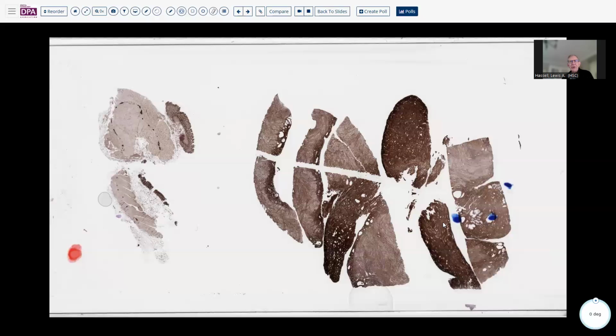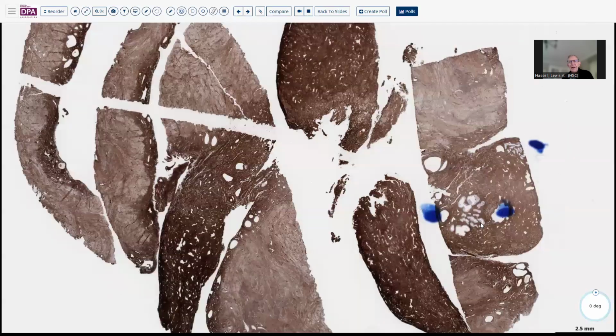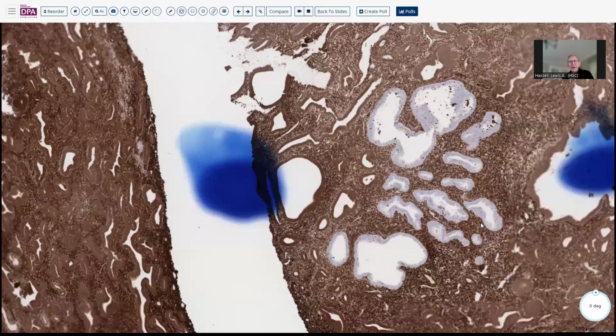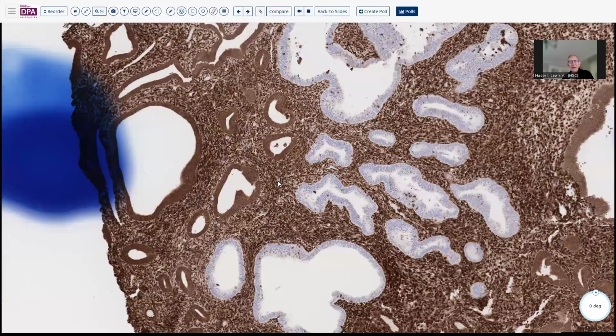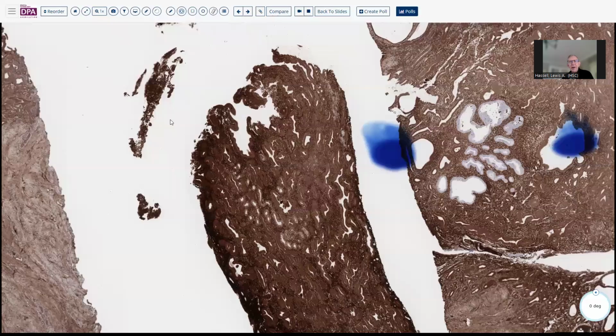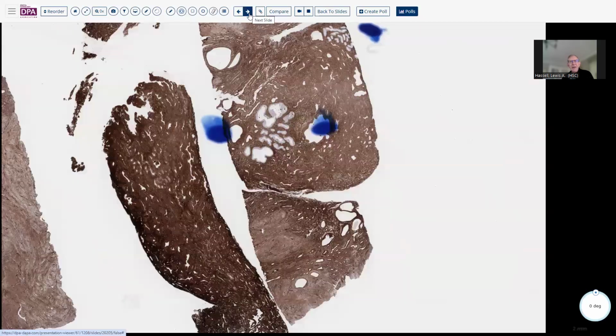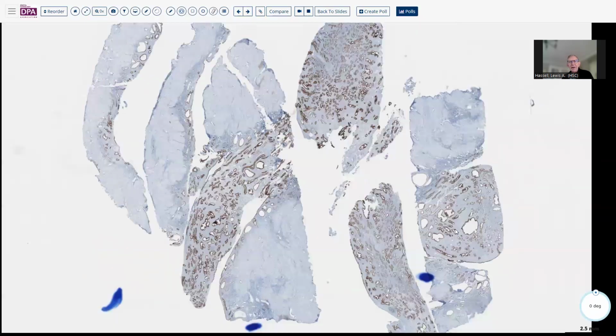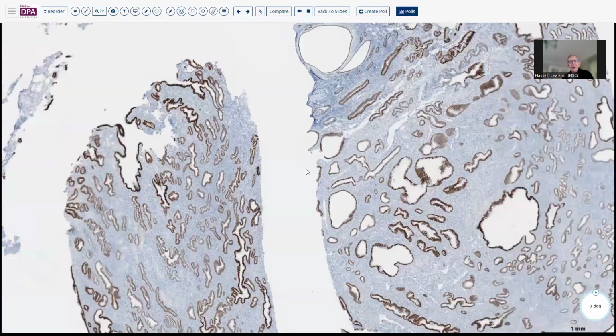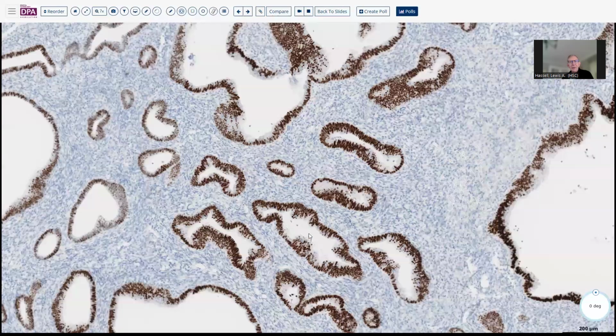Some people have used immunohistochemical staining as an adjunct, and here's an example of loss of PAX2, which is sometimes a marker for that feature. Not totally specific, but can be helpful in sort of borderline cases. The other marker that we use is PTEN, and here's an example of that, showing areas where you have very strong staining with PTEN.